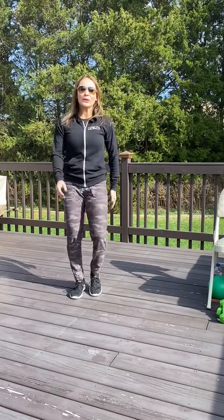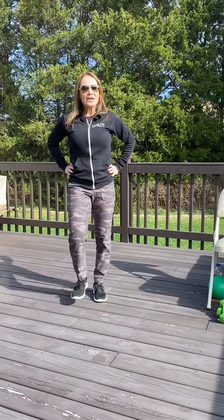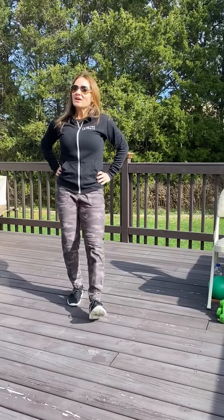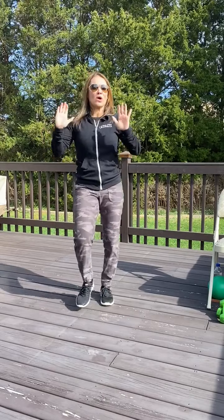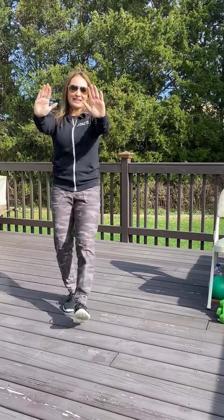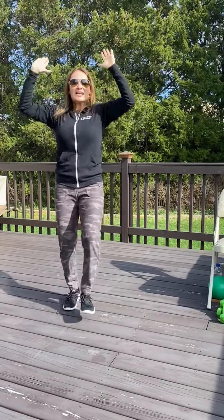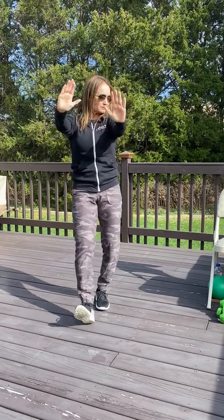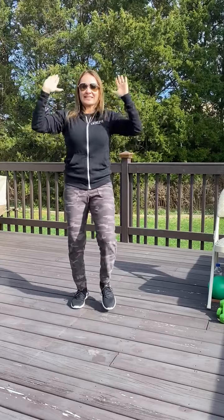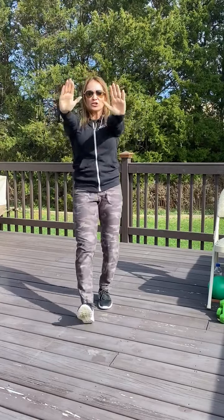You really are. Whew. All right, so now let's take the heels forward. Hands stay on the hips. Now, if that's enough for you, keep it there. If you want to add the arms, because the more elements we can add, the more the heart rate goes up. Good, now let's try getting the arms up. Good. Up again, reaching nice and high. Now forward and up, forward and up, and up. Excellent. Try it a little more.